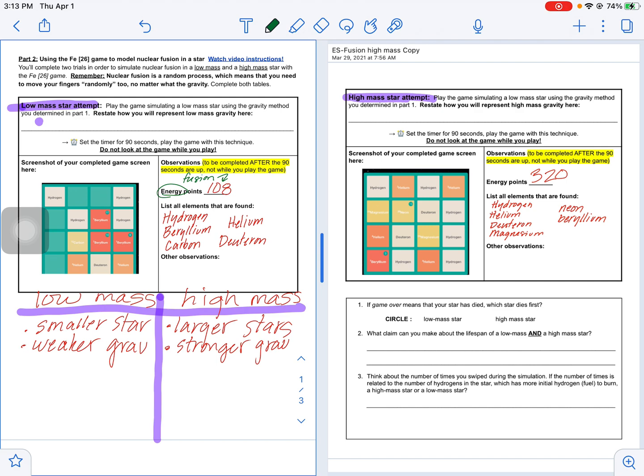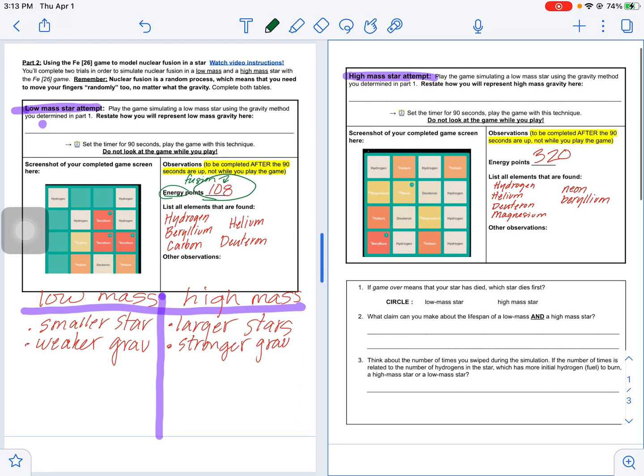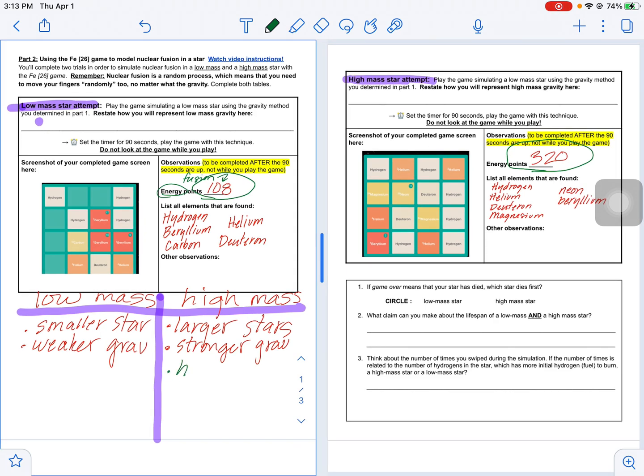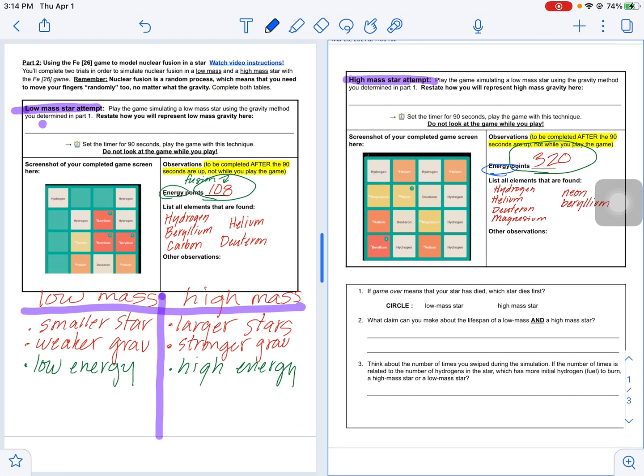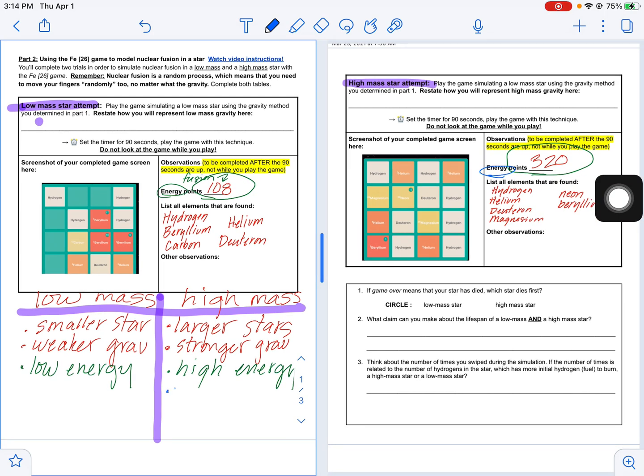So when we think about our two stars and look at our energy points, and this is what I got, and when we talked in class, there were people that didn't have low as low points and high as high points. But when we looked at a consensus, a majority of our students, we did typically see that energy levels were higher in a high mass star and lower energy in a low mass star. And again, that is because of the amount of fusion that's happening to create those higher levels of energy. For example, this high mass star having more fusion is moving the elements together more and more, creating more fusion and therefore a high energy environment. Low mass stars are, of course, less fusion.